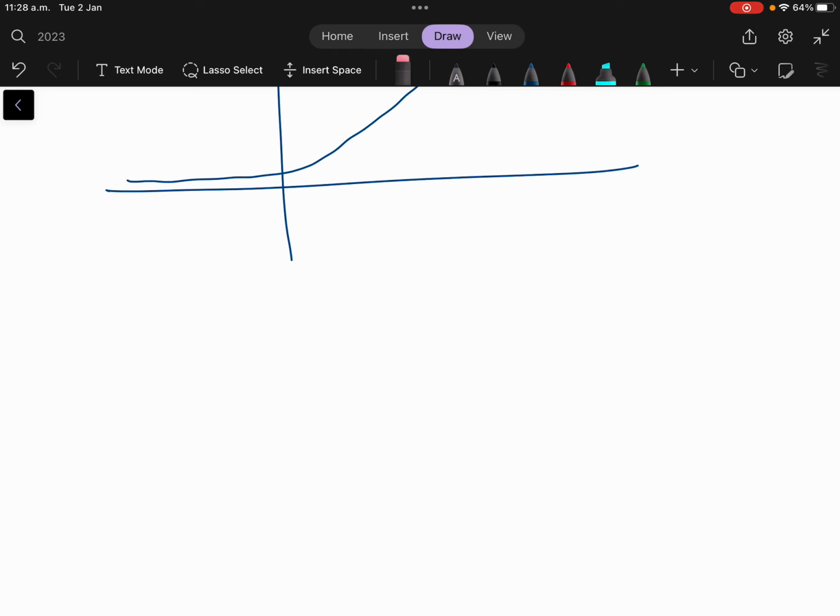Let me now talk about the natural exponential function, which is e to the power of x. Till now, what we have done is any number to the power of x, or x to the power of 3 or something. In the natural exponential function, e is an irrational number which holds the value 2.718 and so on. No need to memorize this.